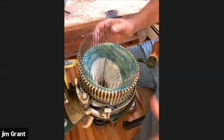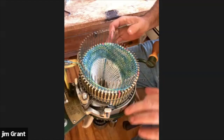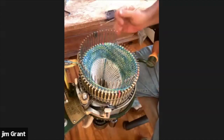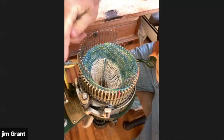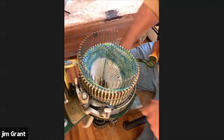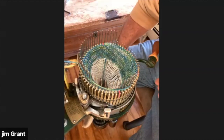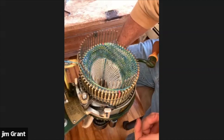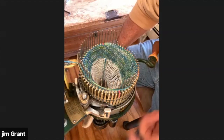In fact, this has been my go-to machine forever. This is the eighth machine that the Erlbachers made. I got into this when we were at a show in Springfield, Massachusetts, and I saw one of these machines. It wasn't an Erlbacher, it was actually a Laguerre. And I knew the vendors, and I went and talked to them, and I asked if I could try it, and they said, yep.